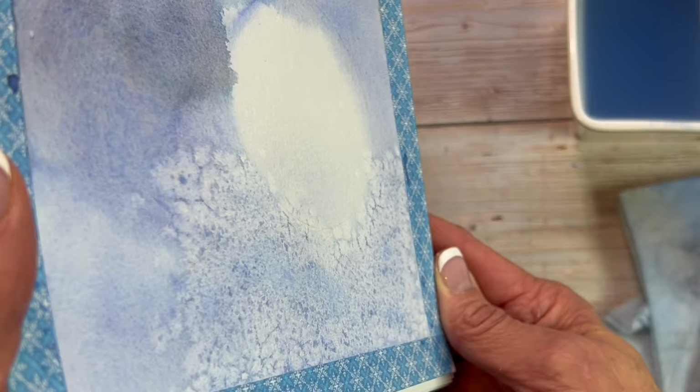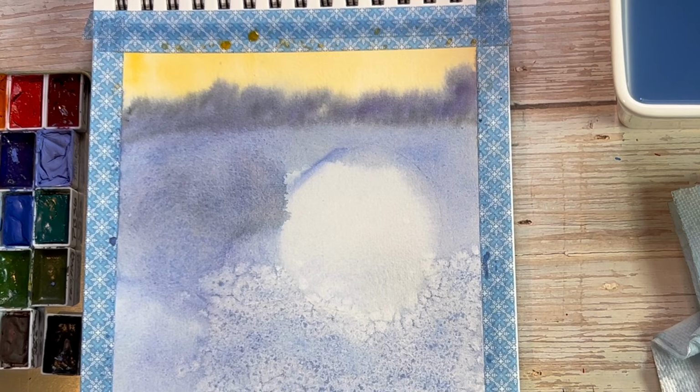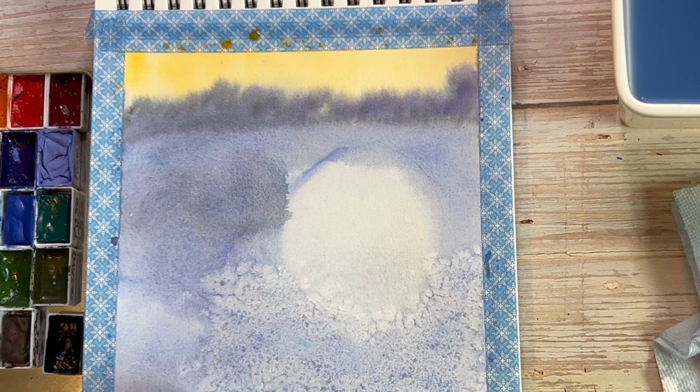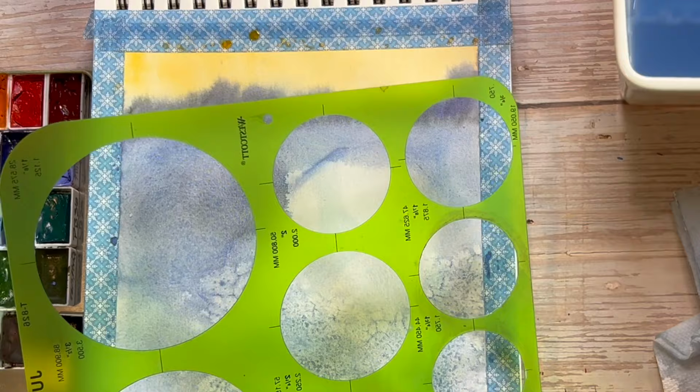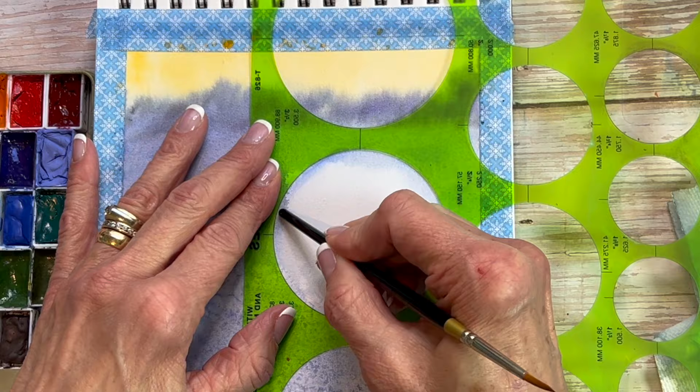Now, for the bubble itself, I guess I'll zoom in a little bit. First thing I want to do is remove a little bit more and clean up that circle shape because it really is a good solid circle. It's very, very crisp. So we're going to put this back on here. And you can see, now that I've got the form on here, you can really see where it's kind of leached in a little bit. And that's okay. But like I said, I want it to be really crisp.